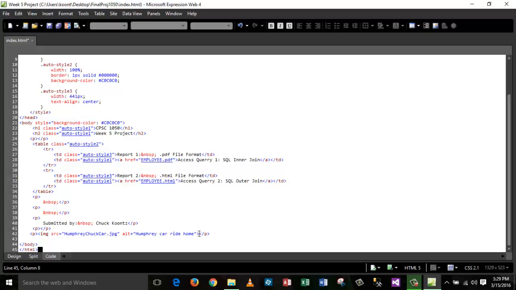So that image tag in HTML5 format should be written in that syntax.